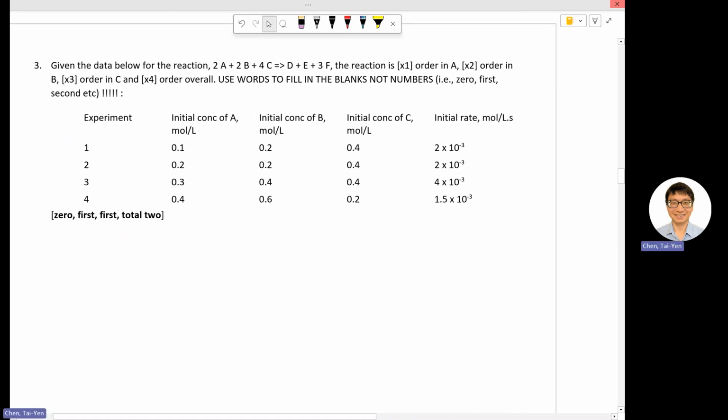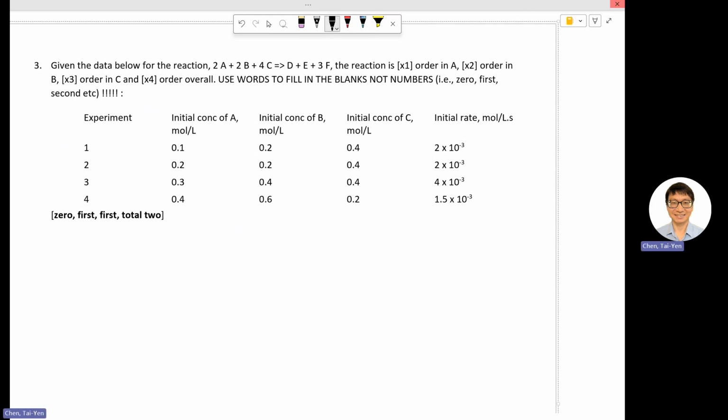Okay, so let's give you a bunch of data that is a unique feature of this differential rate law. Every time you see a table like this, 99.99% it is testing whether you can write out the differential rate law for this reaction. The keyword is the table. The table is a keyword that asks you to do this differential rate law derivation.